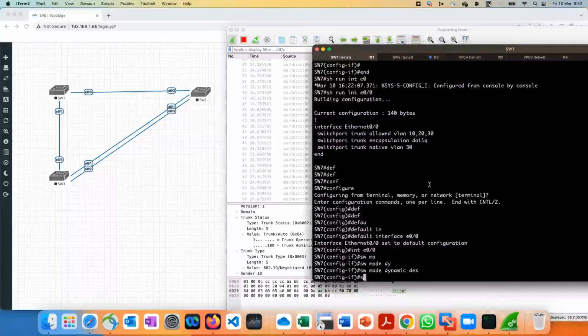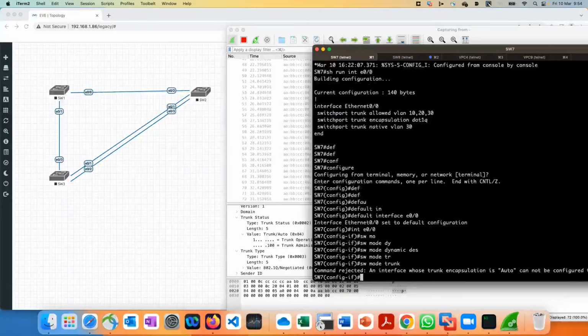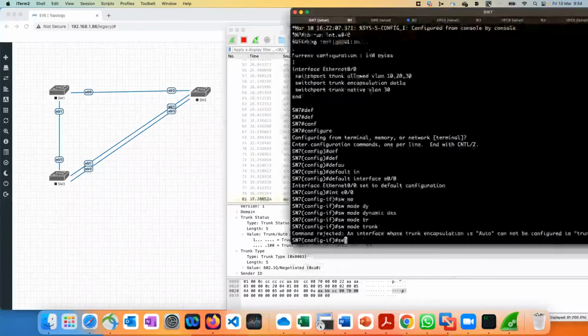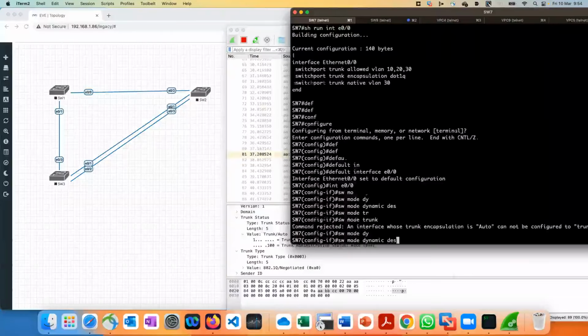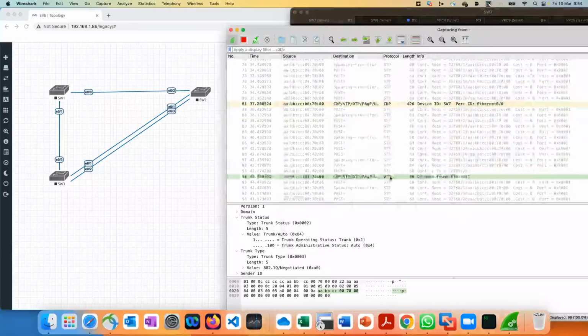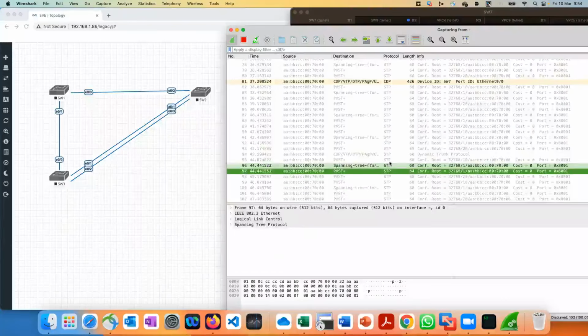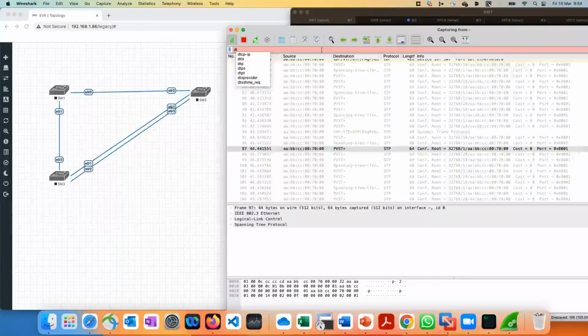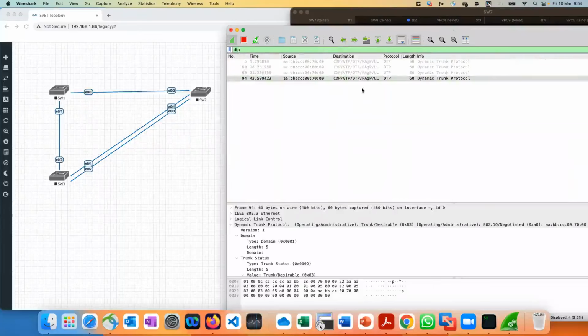Let's say we configure it as trunk. These are the DTP packets. Filter it.